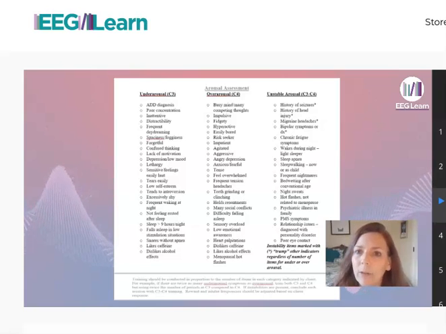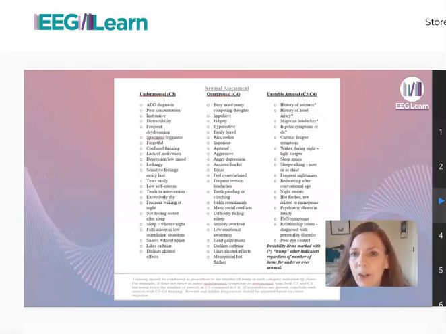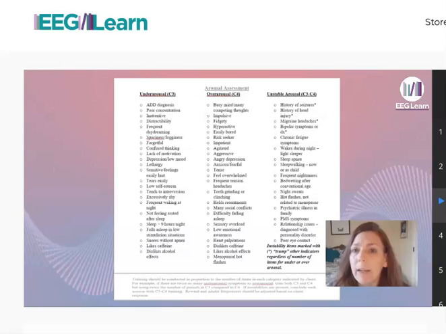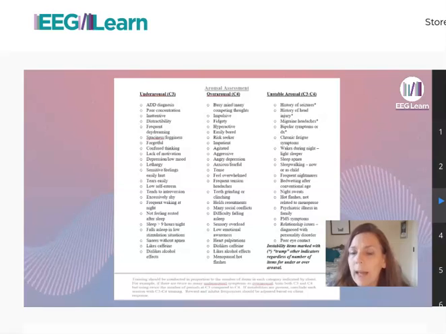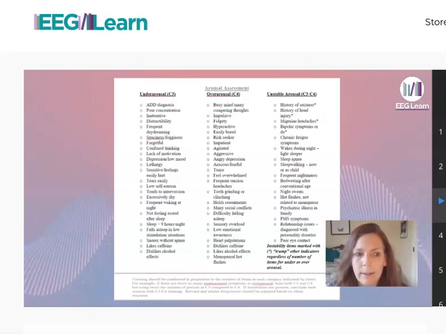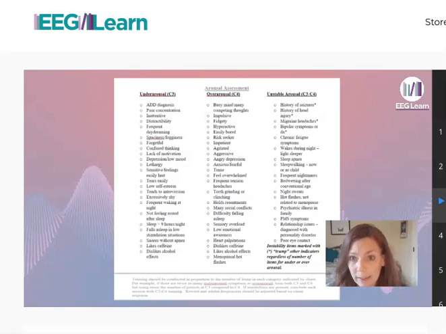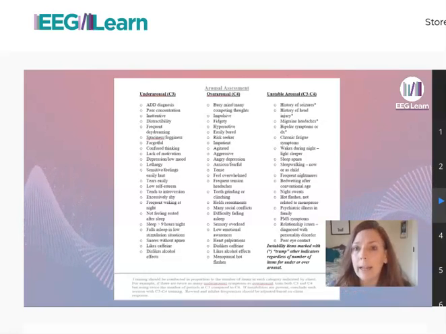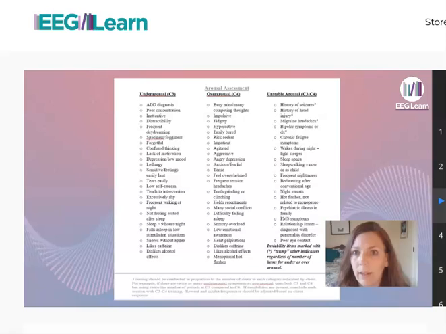So with unstable arousal, those big 4 starred items, any history of seizure we want to be aware of. But if they only had a seizure when they were an infant and they had a really high fever, that might not be that serious, but we're going to file it away. But of course, if someone has had any seizures recently, then that definitely counts. The same idea is kind of true with head injuries. If someone had a cerebral event, like a stroke or an aneurysm, of course, that definitely counts.